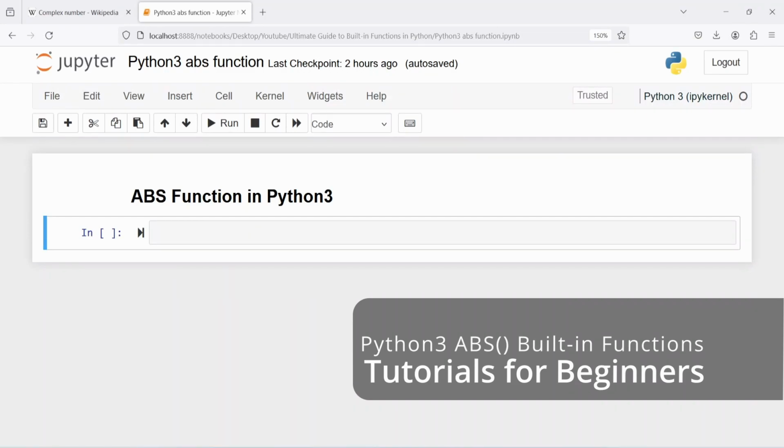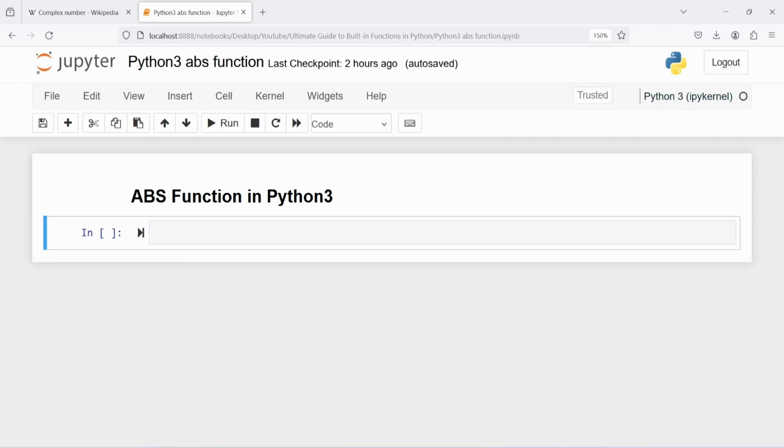In today's video, we're going to learn how to use the abs function in Python and how to use it with real life examples. Let's understand abs. So abs means absolute, which means it doesn't really care if a number is positive or negative. It only looks at the value of the number, like how far away the number is from zero. Then it returns the absolute value, or the magnitude, of the number that is specified to it.